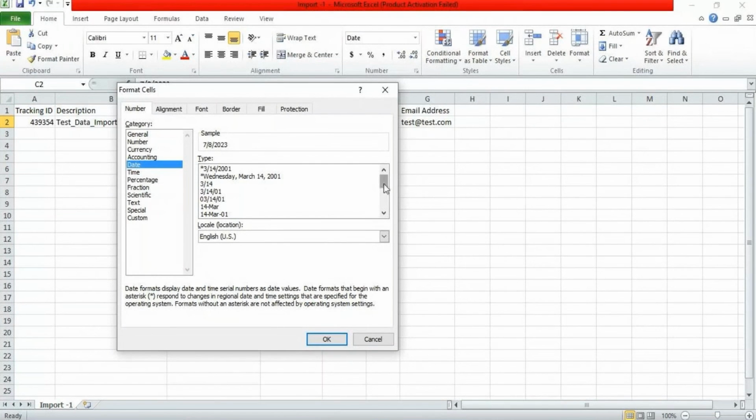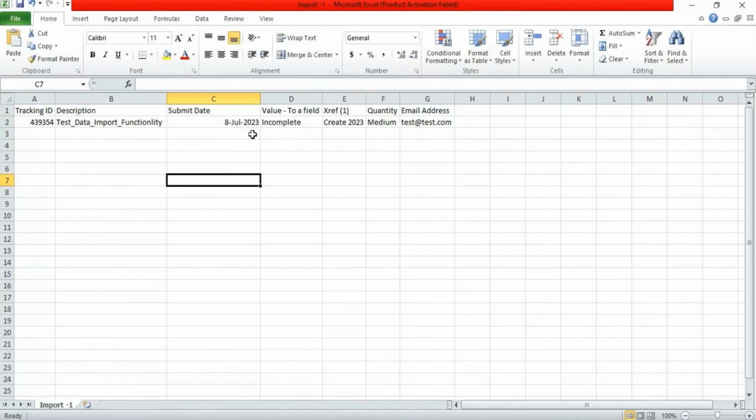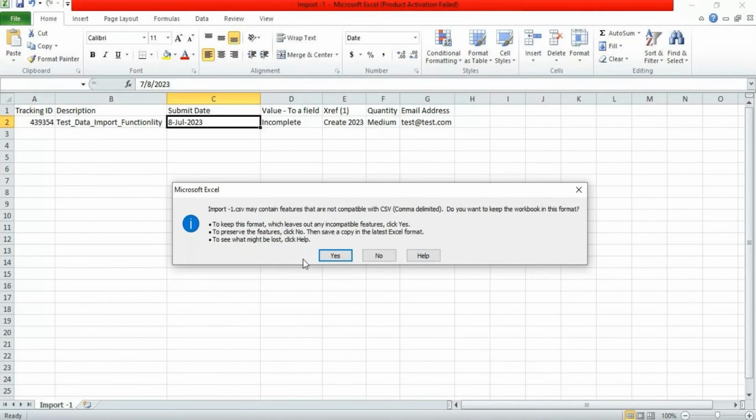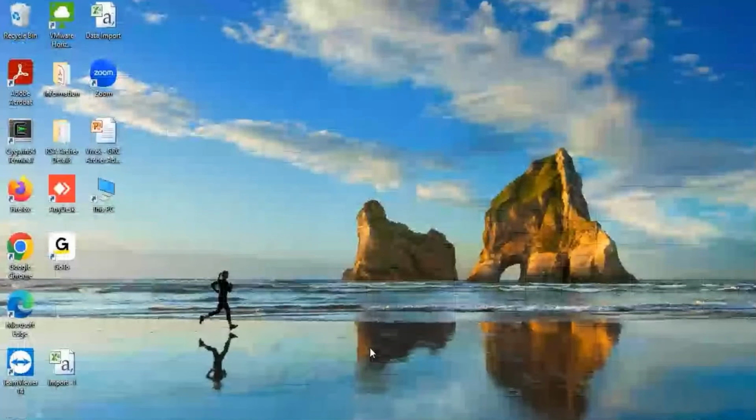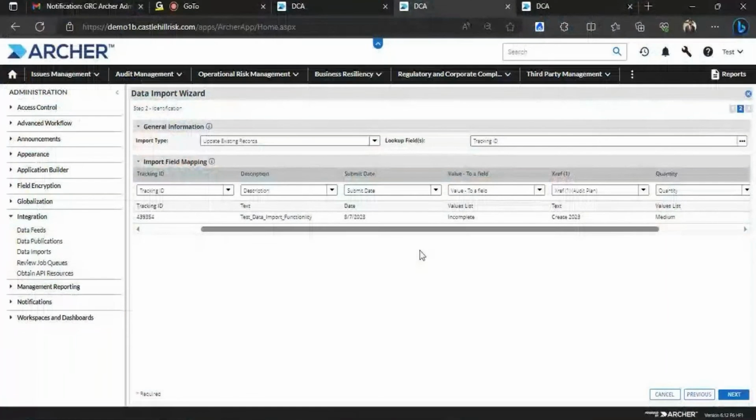I don't think I have that in my Excel, but let's try to choose it this way. Okay, so that is not a correct format, at least we can get to know what the error is over here. Okay, so let's try to do this. So I'm saving this. Okay, and then I'll go ahead and do the import in a similar way.